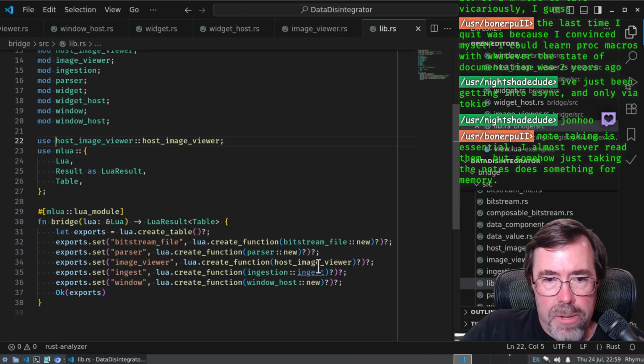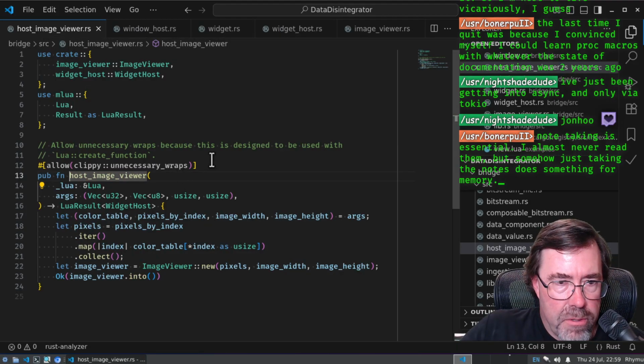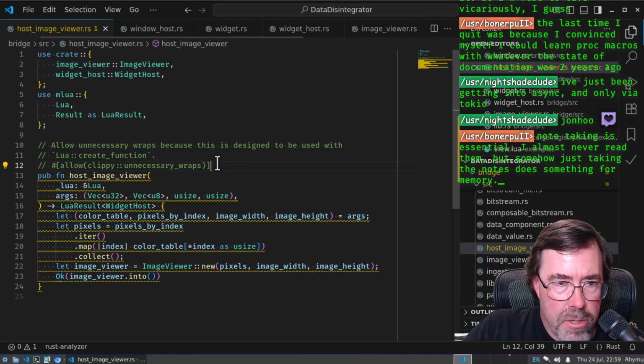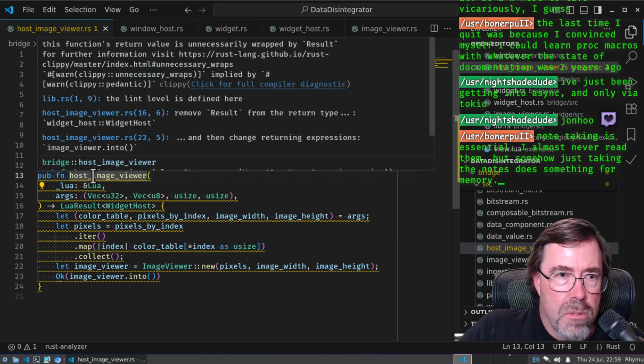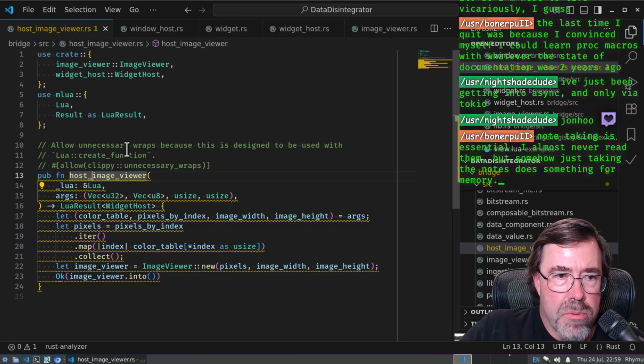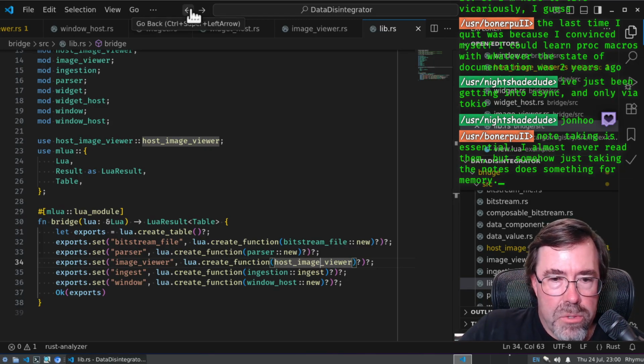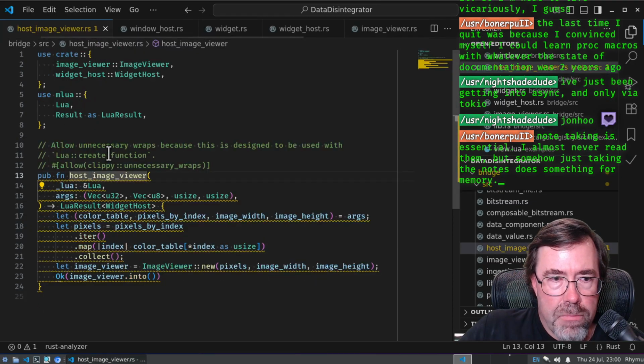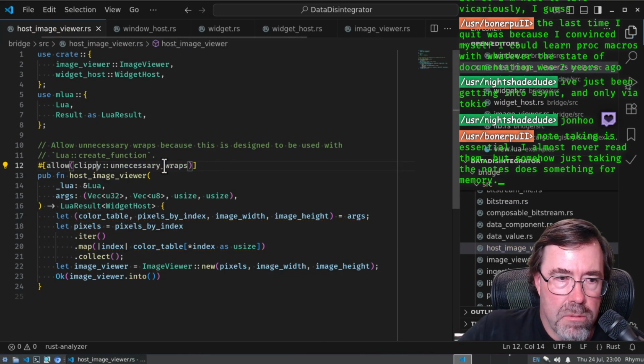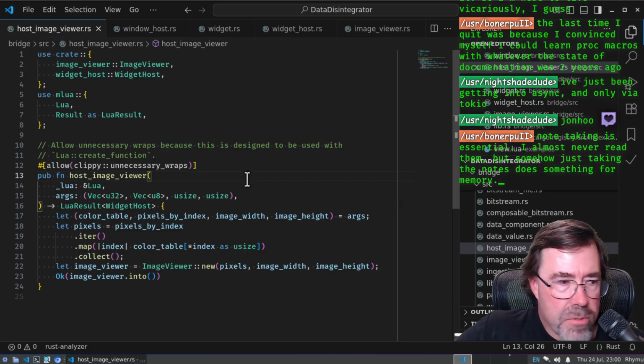Okay, so anyway, it's just a free function. I don't know if I need that anymore, do I? I do. Unnecessarily wrapped by result. But it's necessary to be used with the crate function. Actually, does it? I could just put a closure here. I can either put a closure that just puts OK, or I can do that. Let me just do that.